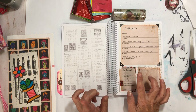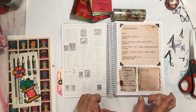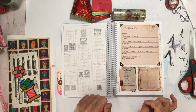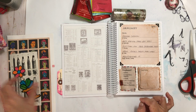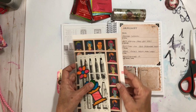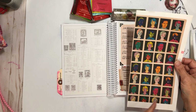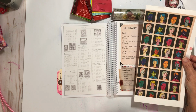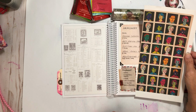Now, here are the things. Here's the recipe: a person, an image from a magazine, a doodle, a piece of washi tape, a tea bag cover, and the bonus is an illustration. So here's what I collected. This can go for a few things. I just love this. I'm going to use this as a person, or it actually is from a magazine, so I could say it's an image from a magazine.